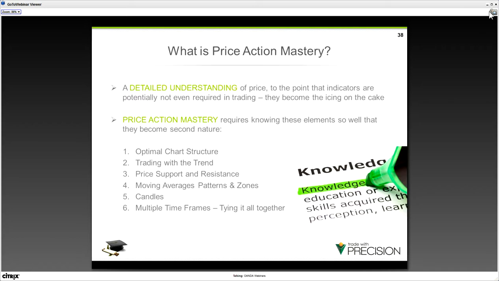So when we master price action and have a very detailed understanding of price, you'll find that the indicators are no longer necessary. Okay, they really become just the icing on the cake for us, since we're building our trade idea on the underlying price itself. Now, this is usually kind of an aha moment for a lot of folks who have been taught to trade various indicator buy-sell signals, only to realize that these signals are lagging the price action by a significant margin. So there's a definite benefit to mastering price action, like we're talking about here.